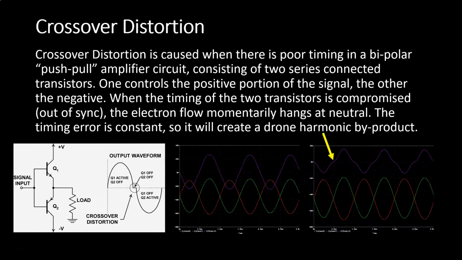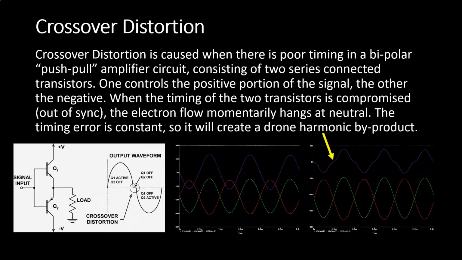Crossover distortion is a type of distortion that's added to an amplifier where the components within the amplifier, in this case push-pull transistors, are not correctly balanced. If you look at the right-hand side of the left-hand picture, you can see that little center point where one transistor, Q1, handles the top half of the wave and Q2 handles the bottom half, but their timing is not correct. So you're adding a little bit of distortion with that flat line at 0 as one transistor shuts off and the second one turns on. These are audible differences, and they will create a harshness to the sound. So amplifier designers go to great extremes to make sure that the transistors are properly matched and so on.